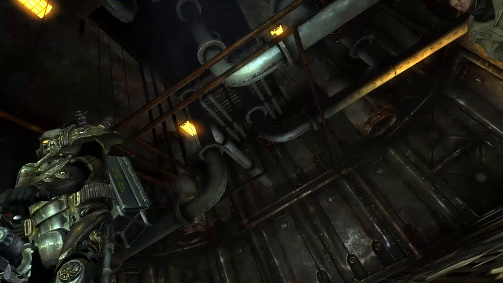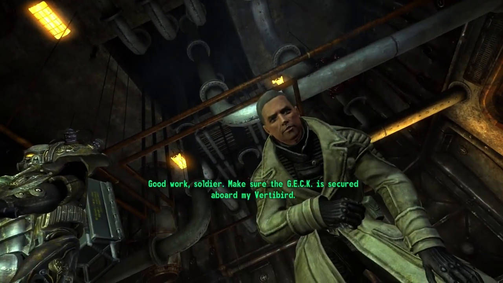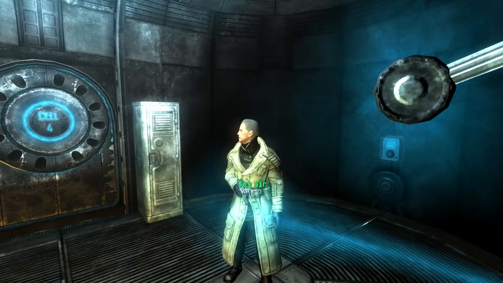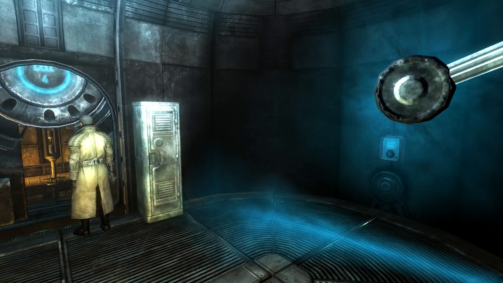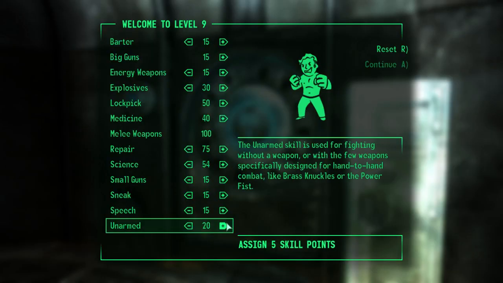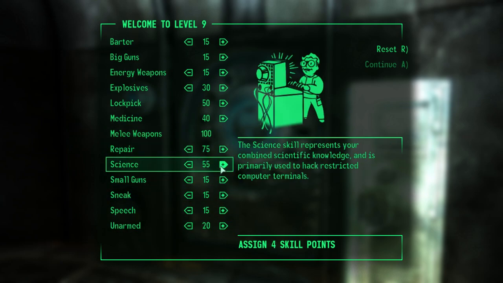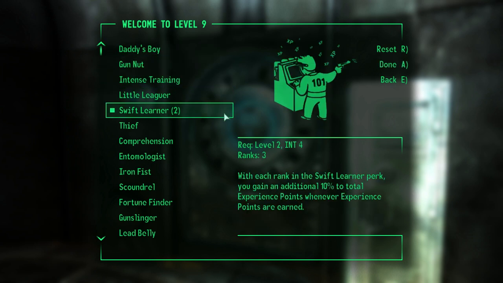To celebrate this newfound discovery, I lay down in the hopes that Colonel Autumn would join me. He didn't, but he did strip me down and take me hostage. I'm not really into all that, and luckily the president wasn't either. After Eden gave me my things back, I got dressed and hit level 9, increasing everything by a little bit, also choosing the second rank of the Swift Learner perk.